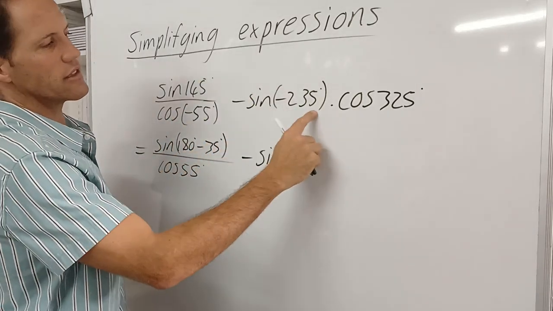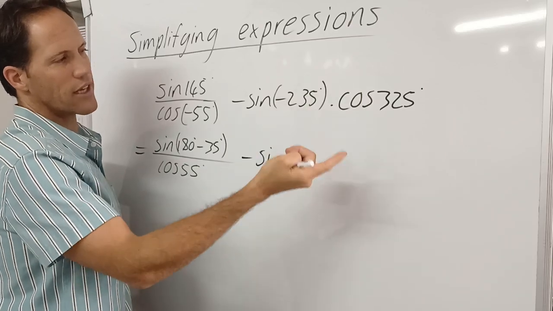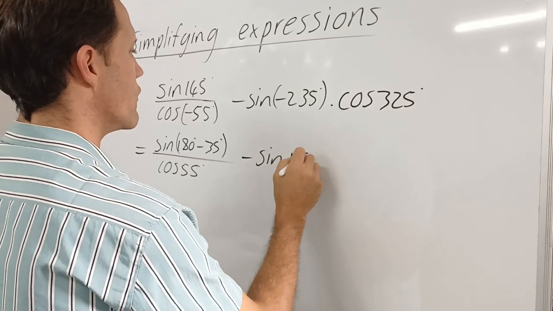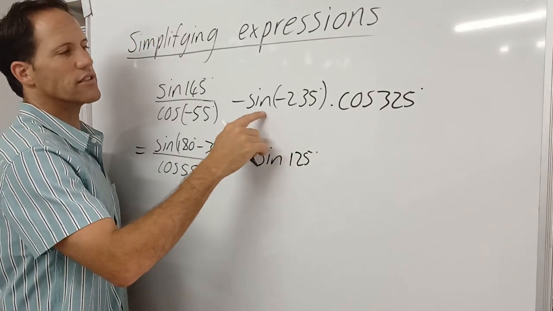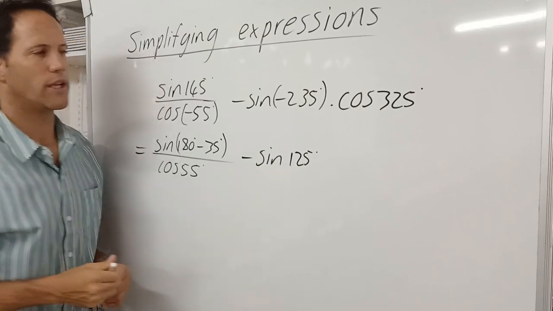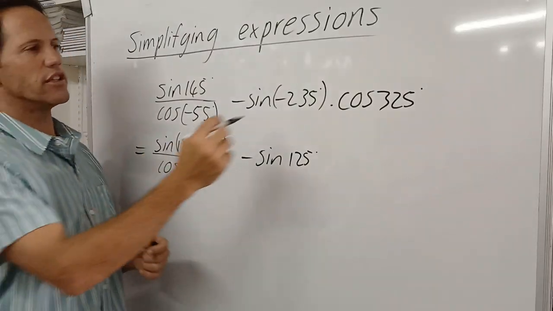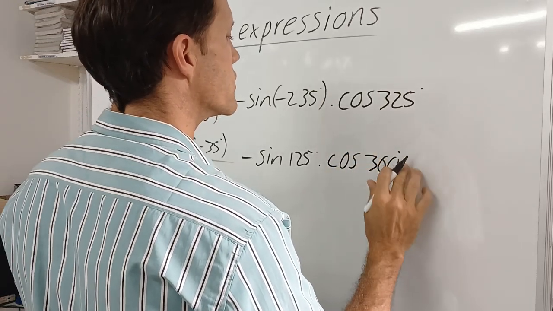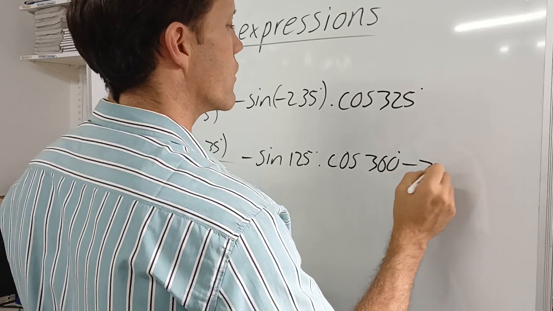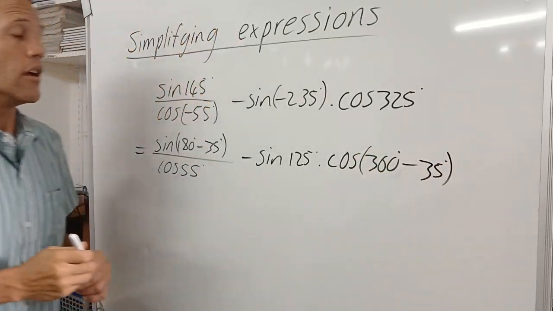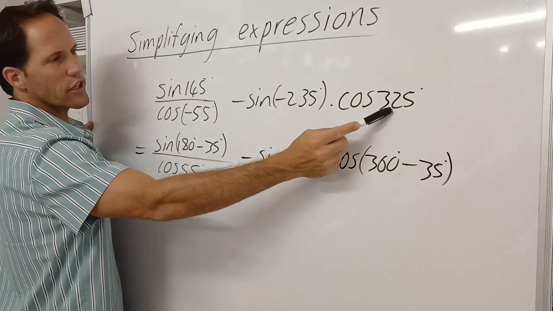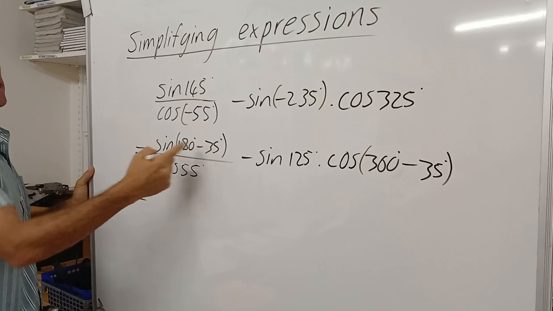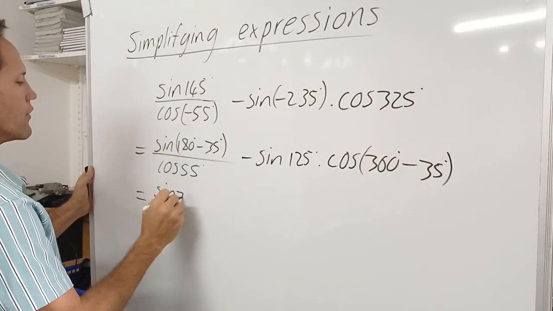So when you add 360 here, what is negative 235 plus 360? It's going to be 125, right? Okay, so negative sine of negative 235 is the same as sine 125. Okay, and then for this one, it's the fourth quadrant, so you can say it's cos of 360 minus 35. Okay, so we simplified that one. Fourth quadrant, 360 minus theta. Okay, and now we can say second quadrant sine is positive, so it's going to be sine 35.